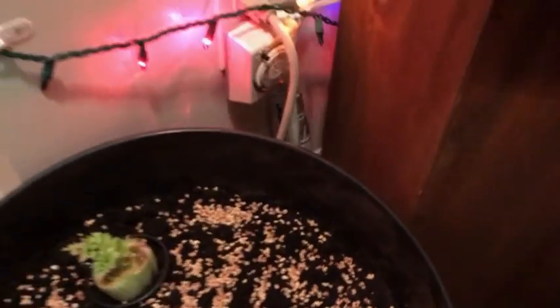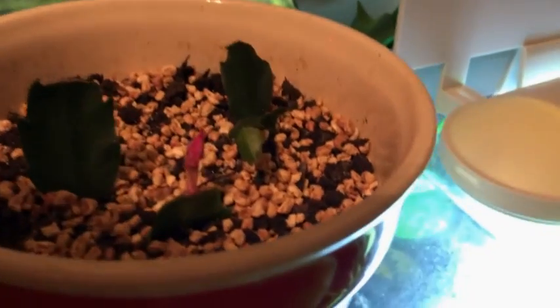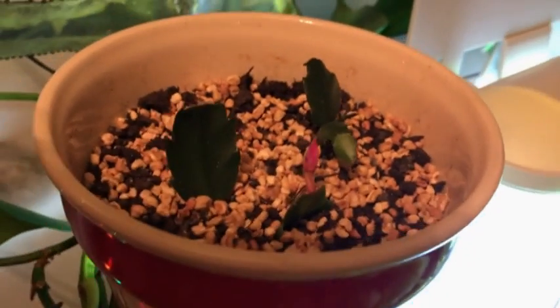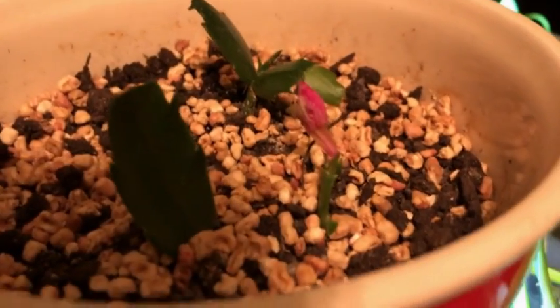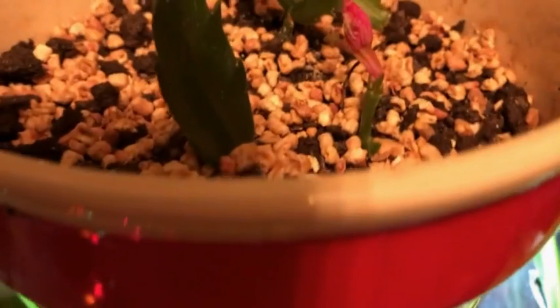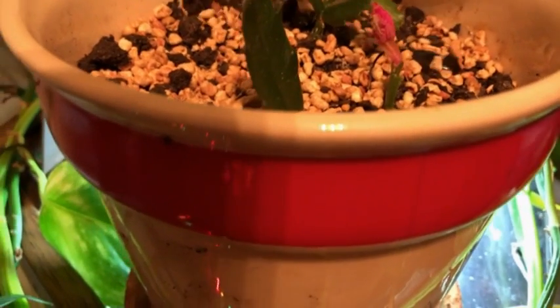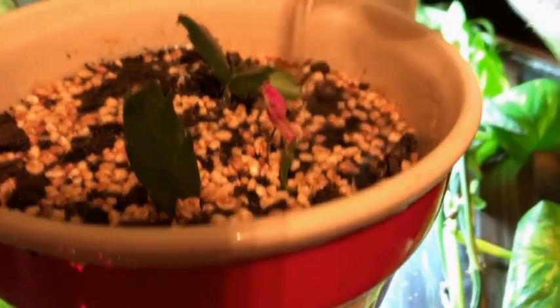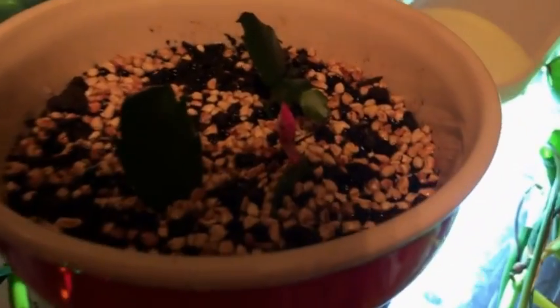Now there's only one thing left to do, because there is one important member of the family that I left out, and that is our Christmas cactus. You might be able to see some of the gnats in there — there's more gnats in this little small pot than there are in Experiment 3. We skipped its watering last week and the flower is beginning to wilt. However, I'm more likely to believe that that wilting was due to the fact that there was quite a bit of fungus in there, and those larvae are all about to die.